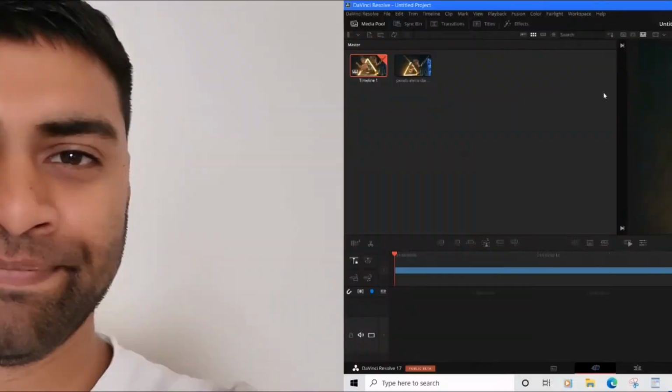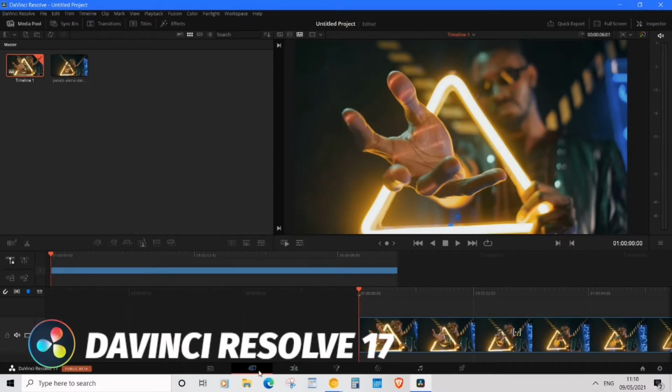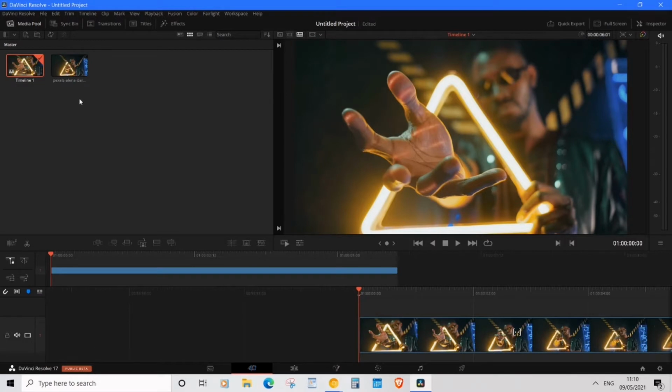Let's jump in. Okay, so we're in DaVinci Resolve 17 and here is the dashboard under the cut mode. Now I've already added my clip to the media pool and also dragged my clip into the timeline. So we have the full clip in the timeline. Now I have my timeline set to 25 frames per second, but I'd like to change that, since my video clip here is actually a 30 frames per second clip. So let's go ahead and fix this.